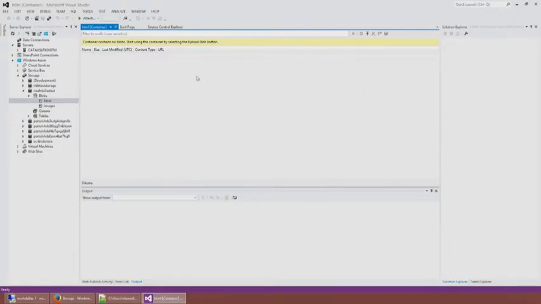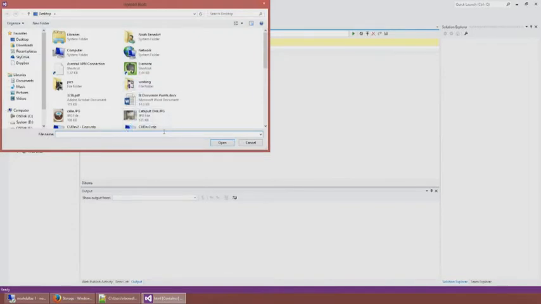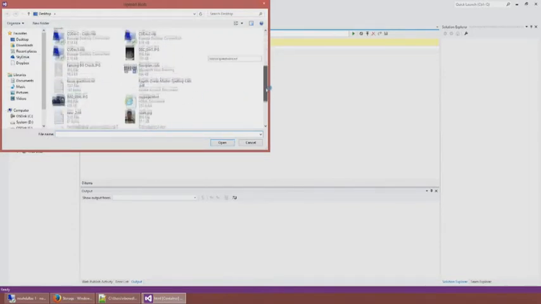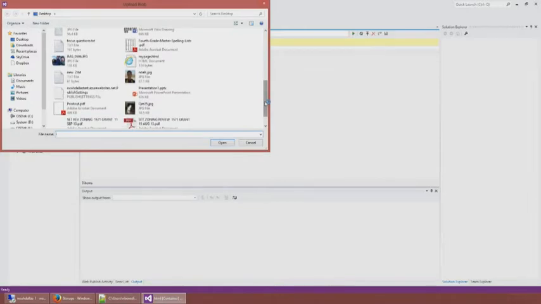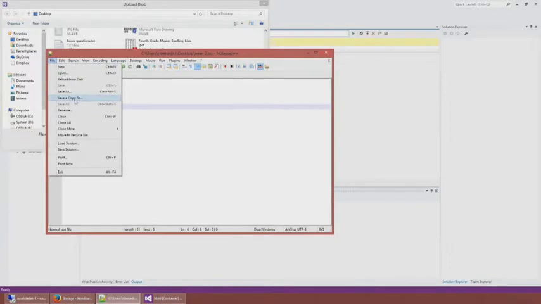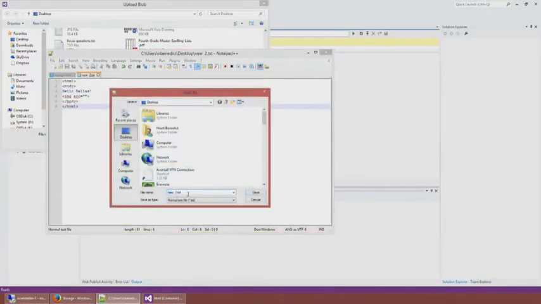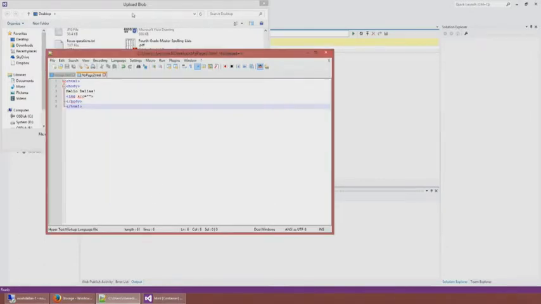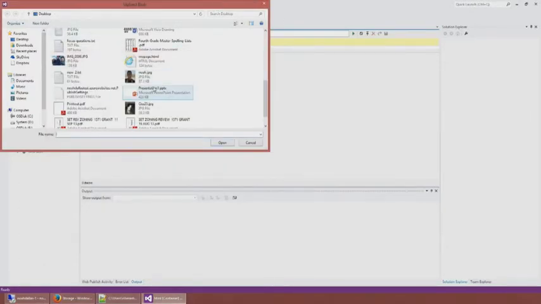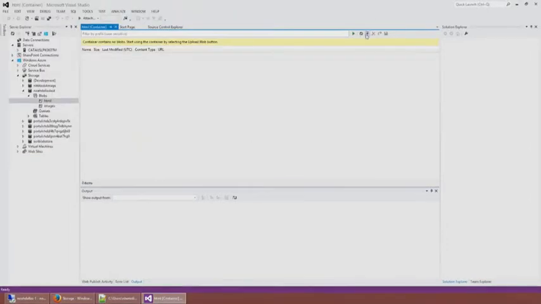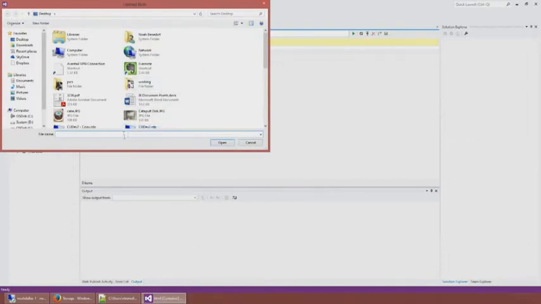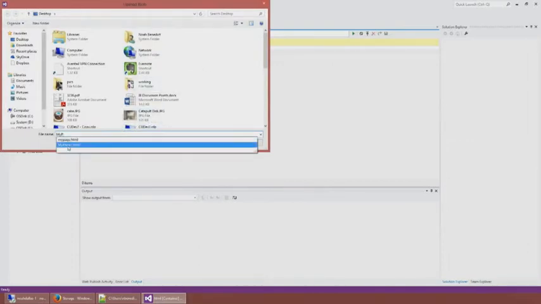Okay. So from within here, I want to go to my HTML and upload a file. I had that on my desktop, and I don't remember what I called it. My something, I think. Oh, I misnamed it. All right, so I want to go ahead and save this as mypage2.html. Now I'm going to upload that blob. That should be in here. Let's try that again. There we go. There's my page.